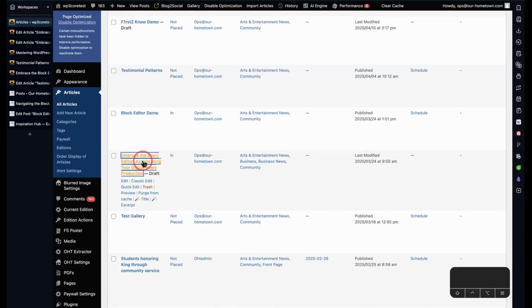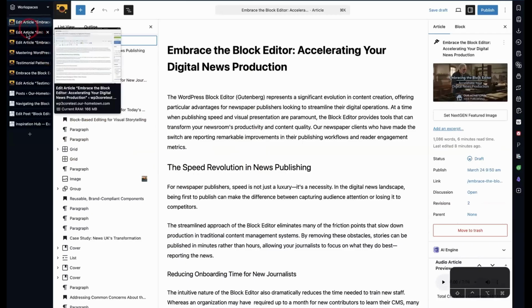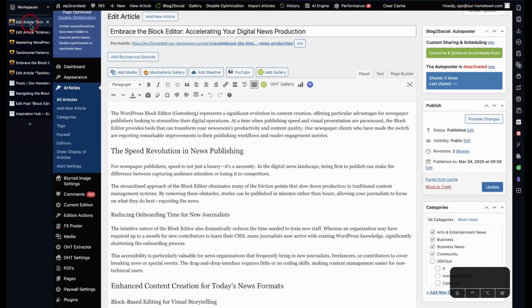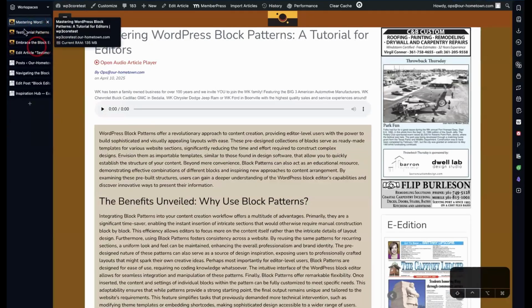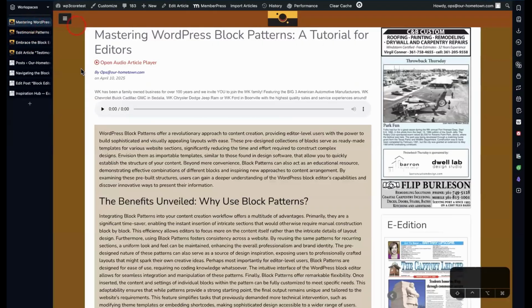And so I can show you, this is an article that was created and drafted in the classic editor. And then, well, I've been working it in the block editor, so it's all here now. I can get rid of that. And yeah, if we could maybe find an example of one that's in classic, we could just show them that step.